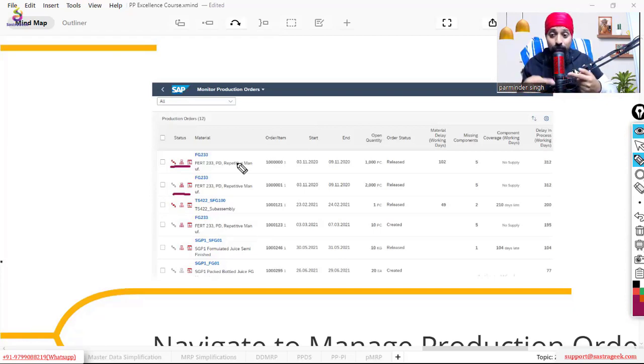Here in Fiori, it would also take you to the next steps. Problem is there, it is a missing part. Go and see in your material coverage how the coverage is. A proposal would be there. With the proposal, create a purchase requisition. Or a purchase requisition is already there, so change the quantity in the purchase requisition. That kind of proposal would be given to you. Or if you want to run MRP, run MRP.